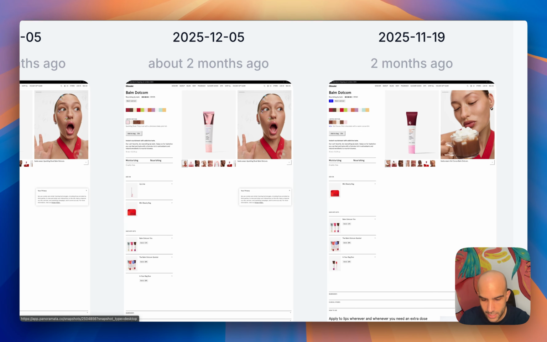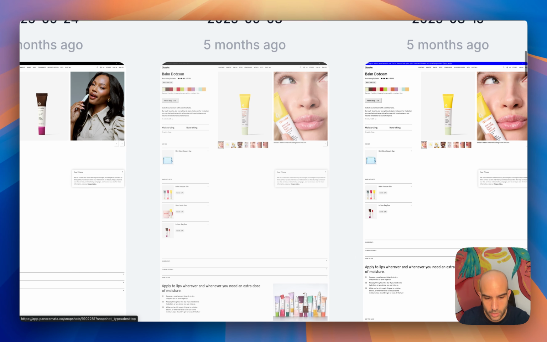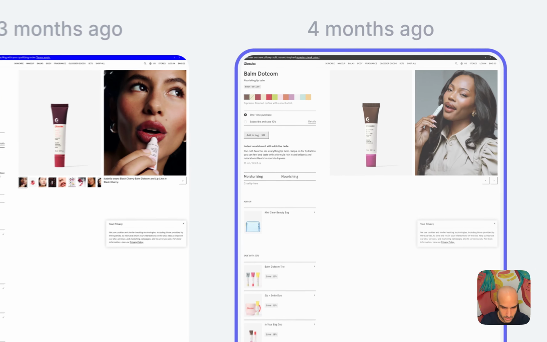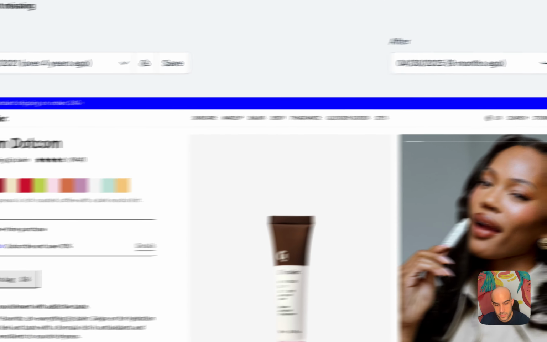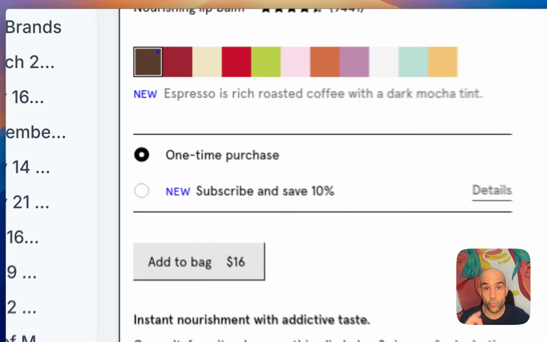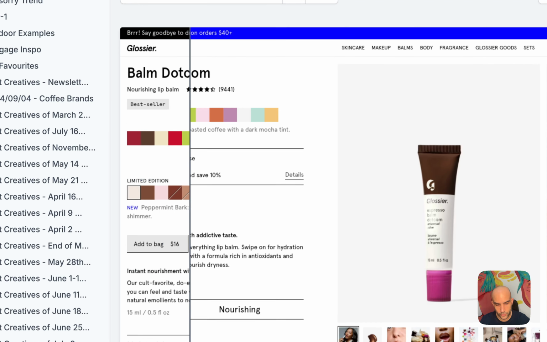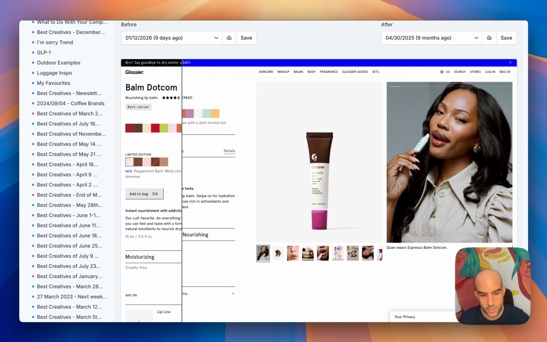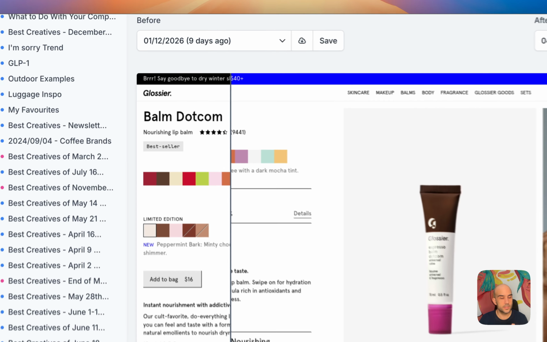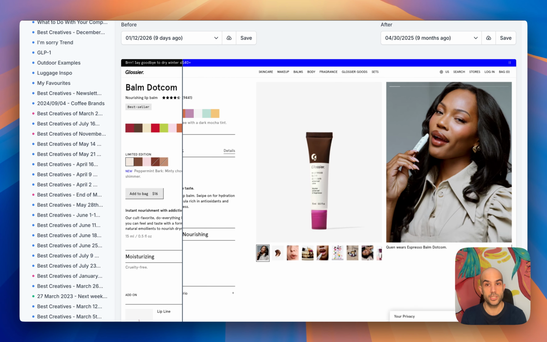So it's really something, the kind of page that you should track very carefully to make sure that you understand what your competitors are up to, what they're changing, what they're trying as well. I'm going to take this example here. For instance, you can see that Glossier was trying a subscription right away available on these product pages. They tried it for a few days and just removed it altogether. So those are the kind of things that you need to take attention of, because this is how you're going to get a lot of insights to help you make better marketing decisions faster.